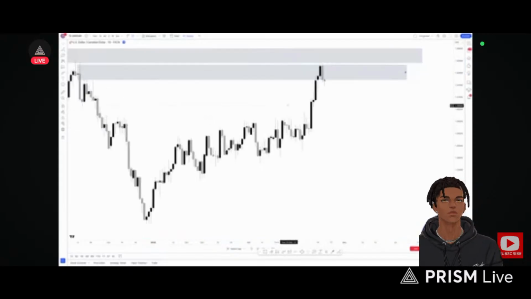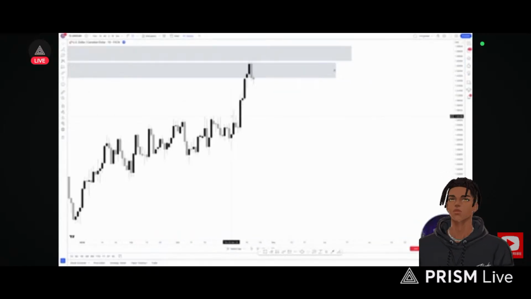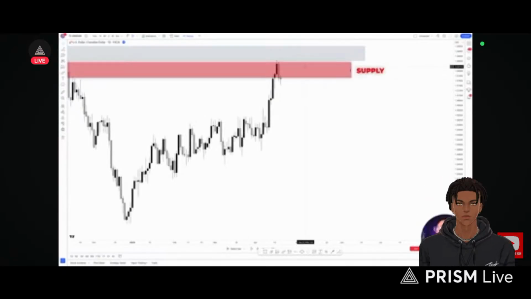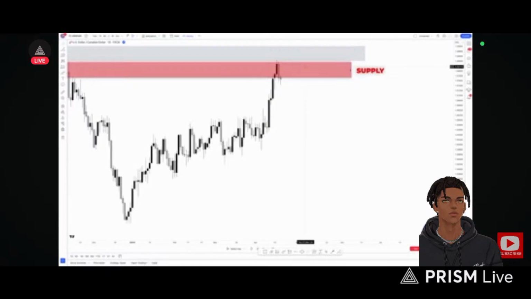And right now, the thing about price is that even though price is in an uptrend, and by right we should be entering for a buy because we want the trend, right? But right now, price is actually in a supply zone, right? So that's the key thing to note. That's a big red flag.